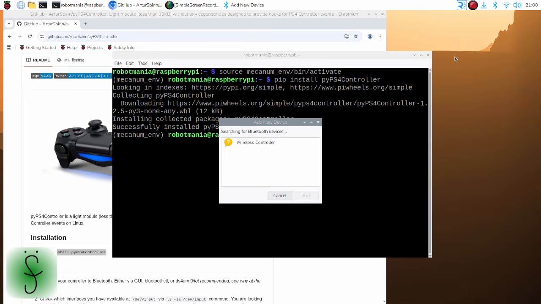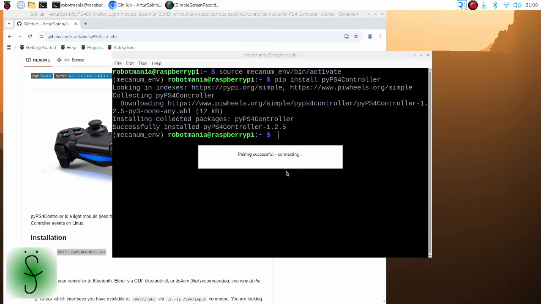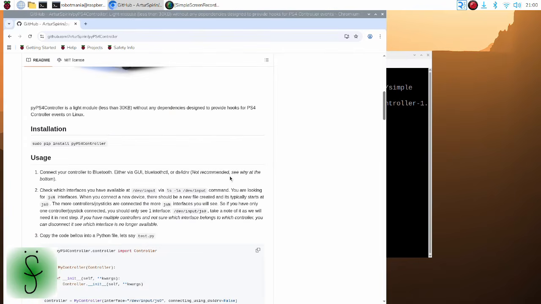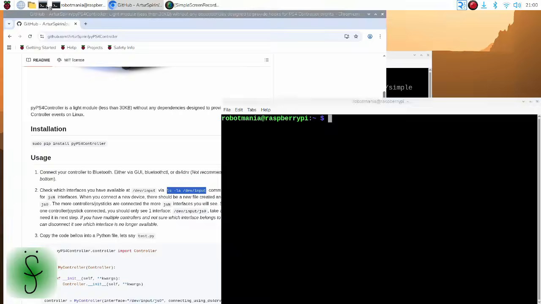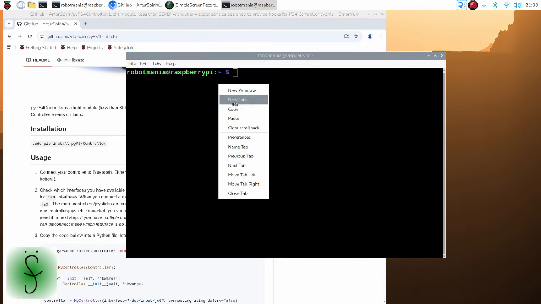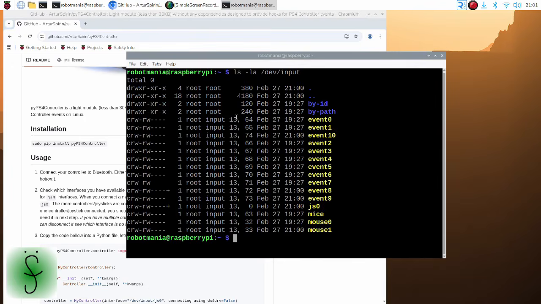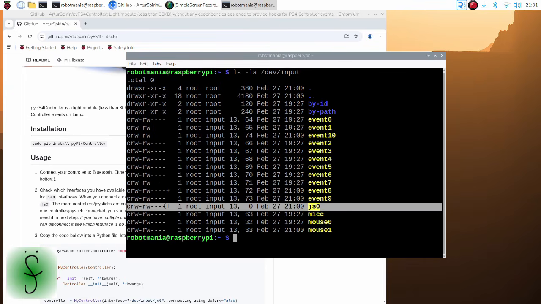PS4 controller should appear in the list. Select it and click Pair. As written here, execute this command to make sure that the controller is recognized correctly. We can see that the controller is being recognized correctly.